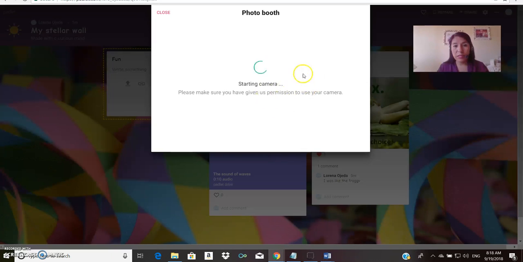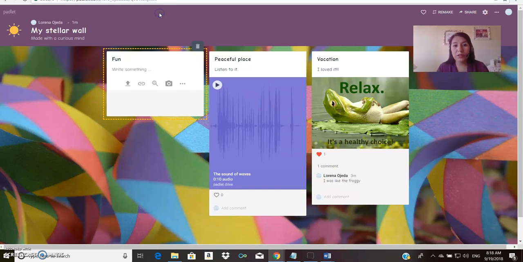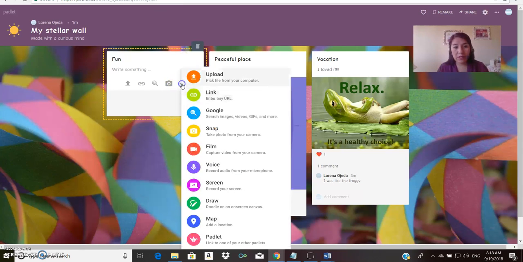See, it's taking time to do it. So you'll see a picture of yourself. You'll snap a picture, and same thing, you can upload it. No, it's not going to take it. No, I don't think it's going to work. Okay, that's another function. Okay, you can also do what I'm doing right now. You can record your screen.